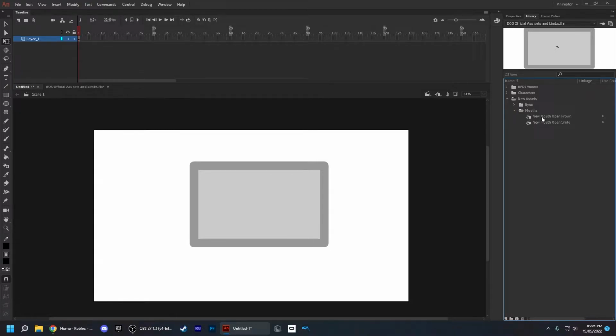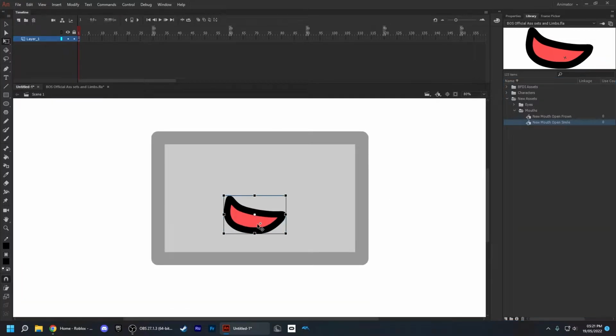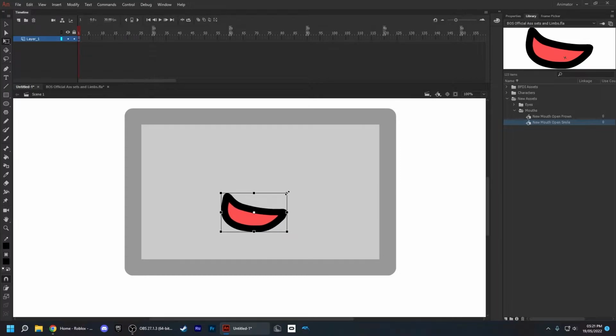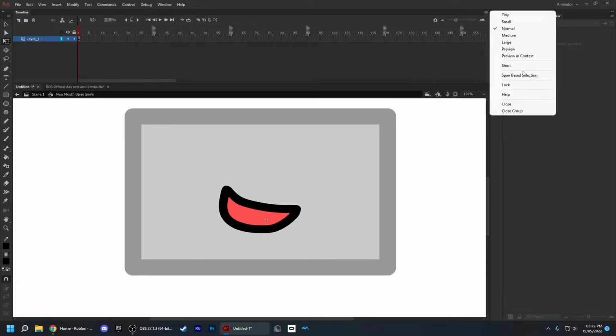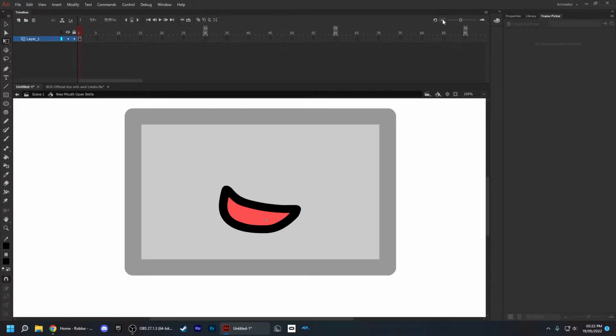Now what we can do is we can get our mouth here. You'd think that I do it with symbols, but I'm doing it a bit differently. Alright then. So now what we can do here, you can double click on this, and now you're editing the mouth directly. So you can actually edit the mouth and the animation in that. This will be pretty useful for your lip syncing because then you can use the frame picker. Alright, anyways, now you can edit the mouth.